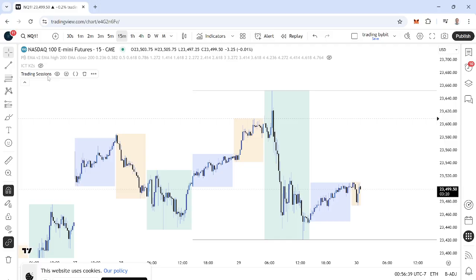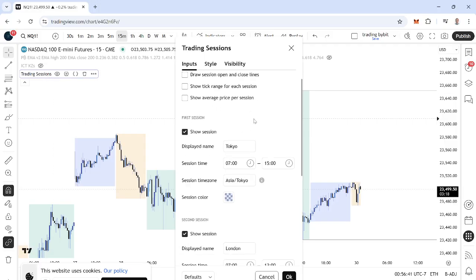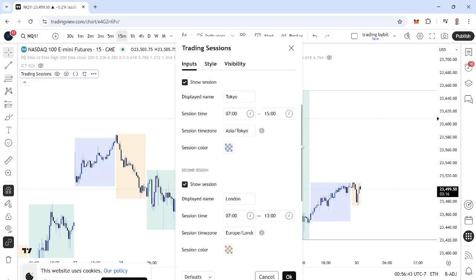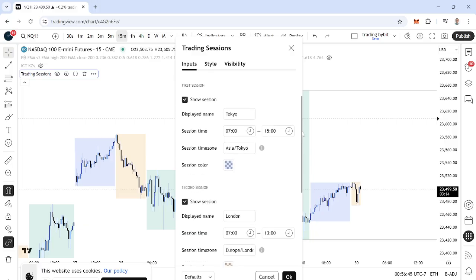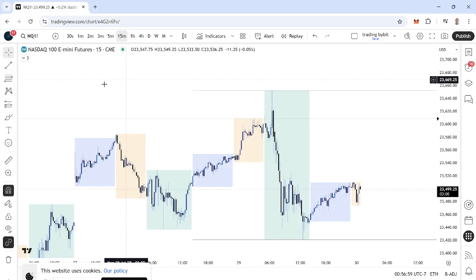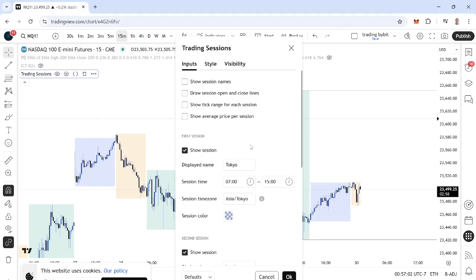For the settings, we need the settings on this one, so I'll open it for a second. If you want to do this now directly, I'll leave some space and some time so that you can actually add these sessions already. If you have no paid TradingView yet, that's okay. You can do this afterwards too.